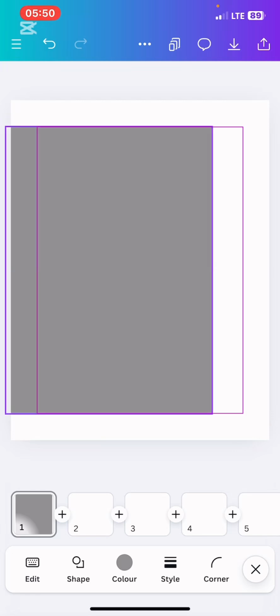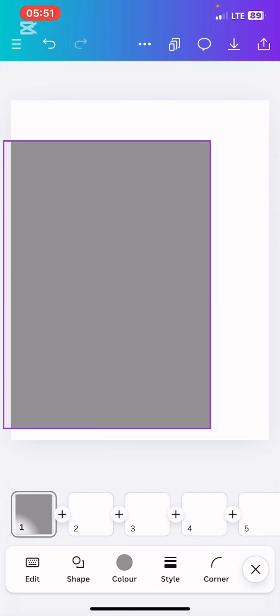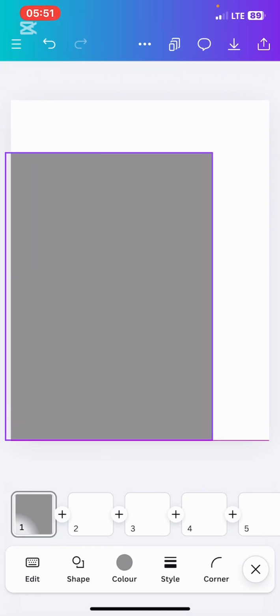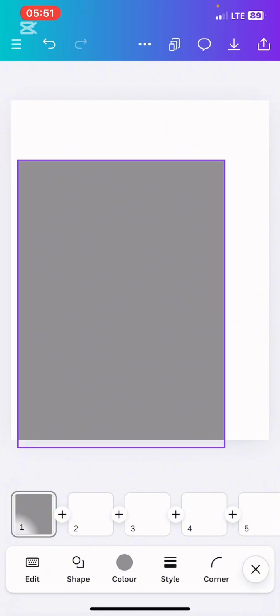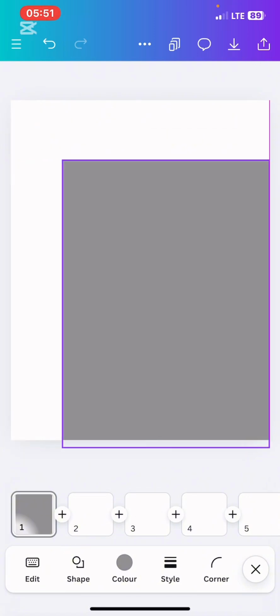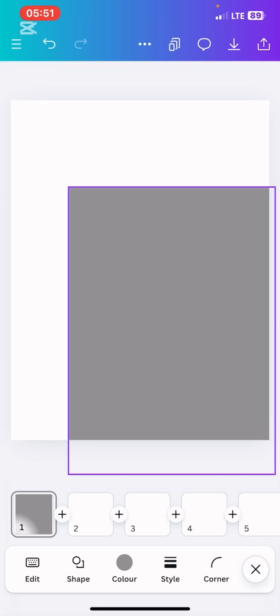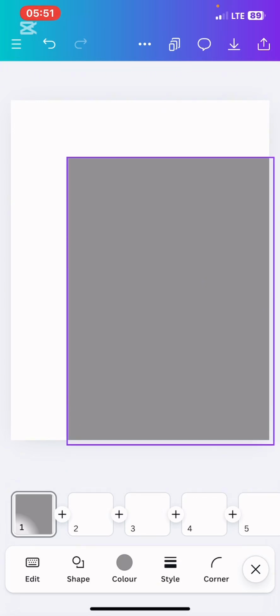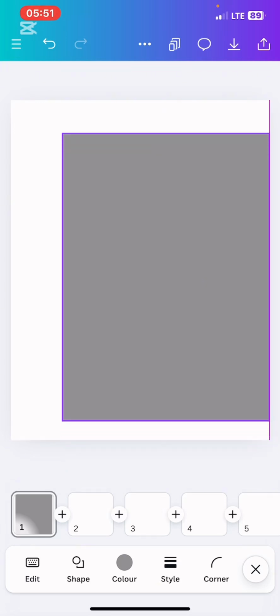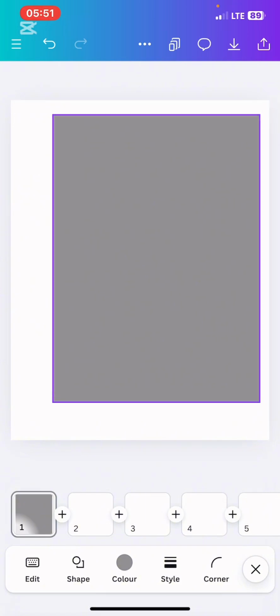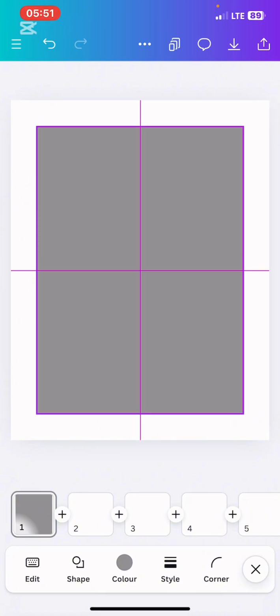You see the space I'm giving, so that when they start cutting it out, it will not affect your original image. Don't go and do like this. No. But for you to be on the safer side, please maintain this zone.